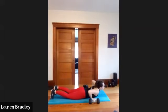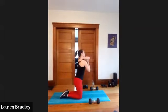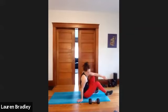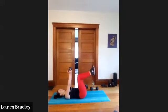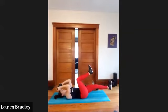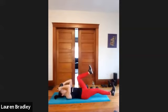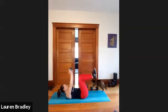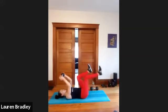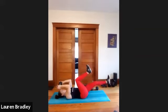Three, two, one, weighted dead bug with that skull crusher if you want it. As that leg goes out, that dumbbell comes down. Don't do it. Why are you doing that? Take your time. Don't worry about speed here. You want to feel that shake.